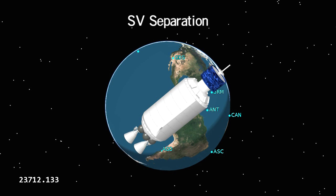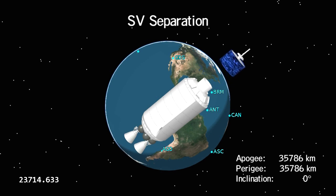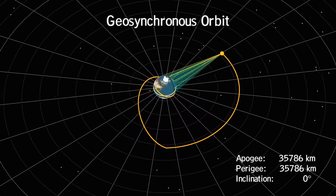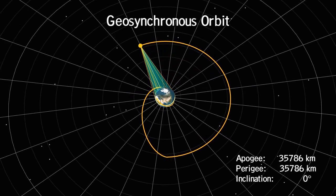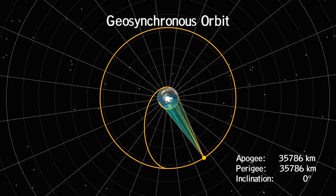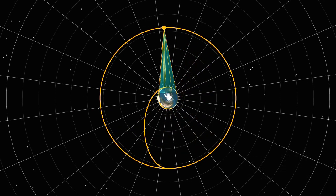Finally, the satellite separates. In six and a half hours, Centaur has directed itself to a point 22,000 miles above the equator, approximately 1,700 miles west of Ecuador. The orbital velocity of the satellite is such that it always remains over the same point on Earth as the Earth rotates. From below, it appears stationary, locked permanently in one spot. This typical mission represents just one of the assignments proposed for the NASA Centaur Space Station.